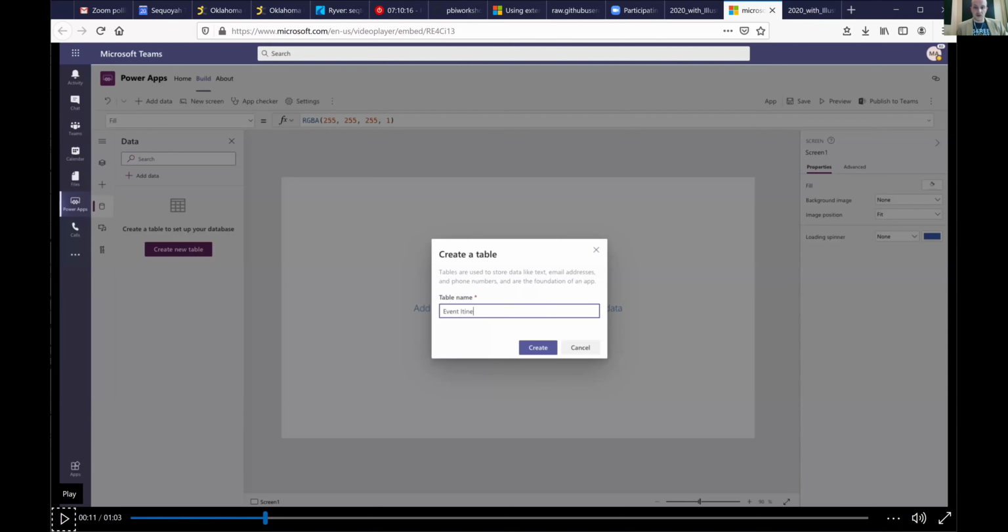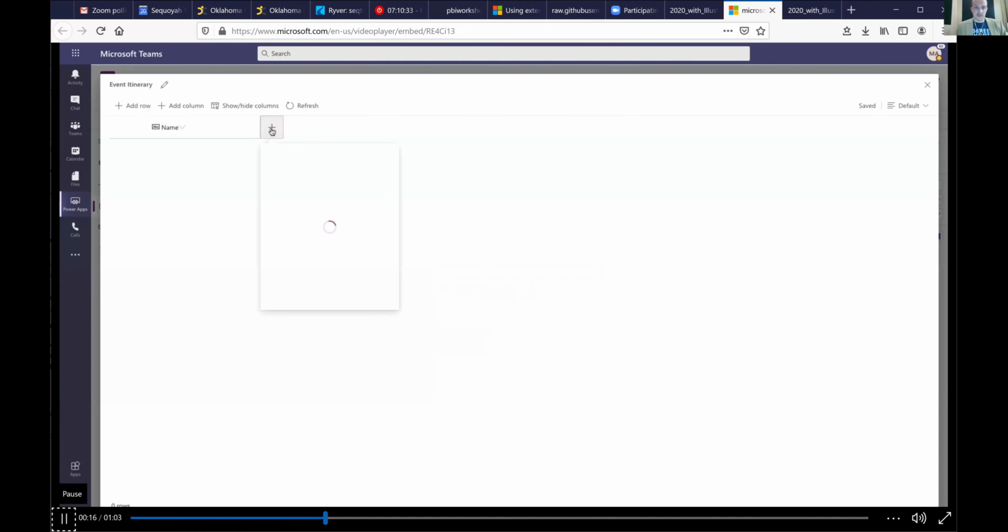And so this is where you would have the ability, I believe, to leverage that common data model. If you wanted to pull in entities, predefined entities, you could certainly do that. In this case, he's going to call it event itinerary, and then he's just going to start building out a custom entity. And you can see that this is giving him access to some rich data types here.